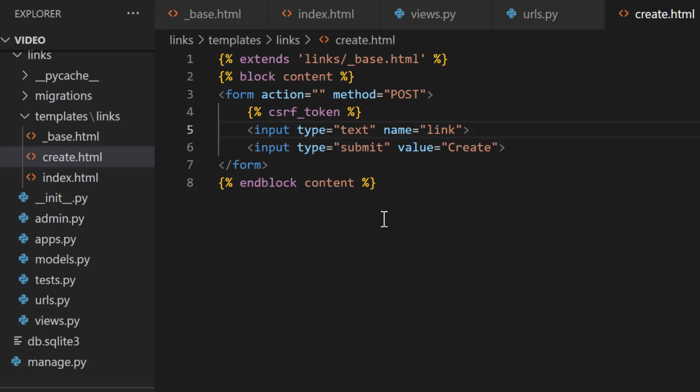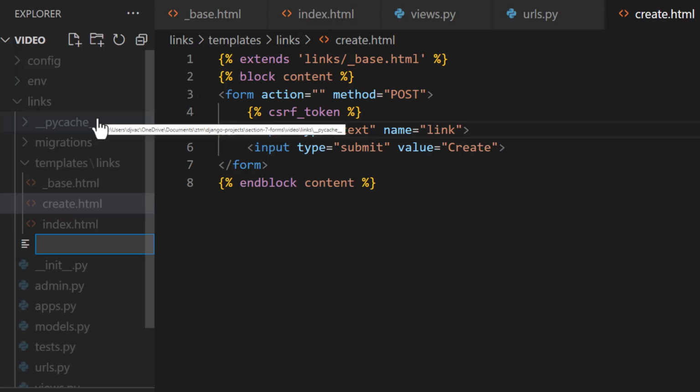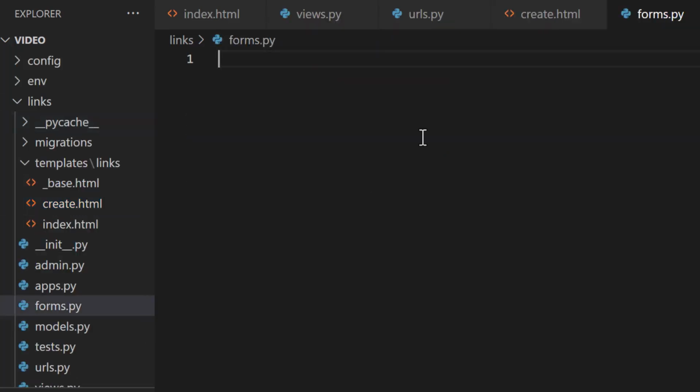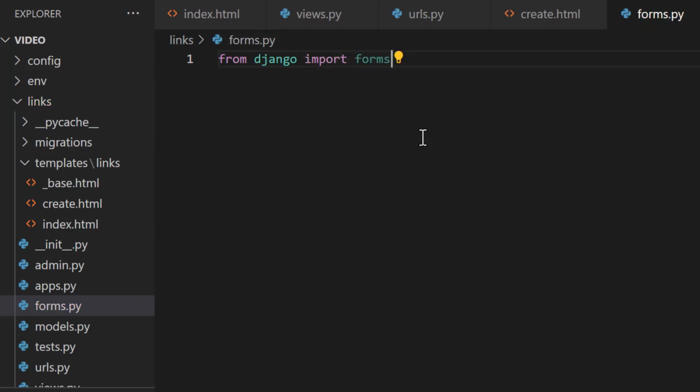So the first thing we're going to want to do is create a forms.py file where we will actually create this form outside of the HTML. So we'll come back into our links app, create a new file and call it forms.py. And then we want to import from django import forms. So this is a forms module that comes with Django.